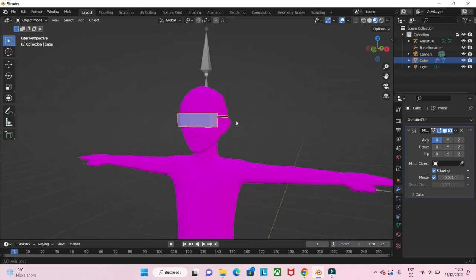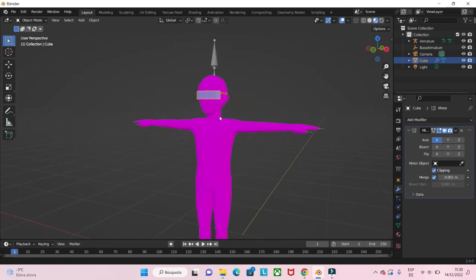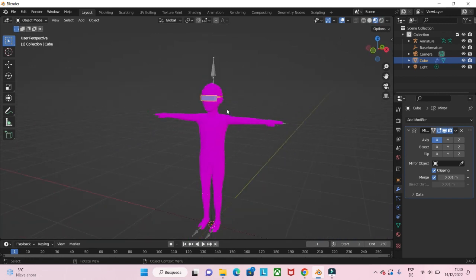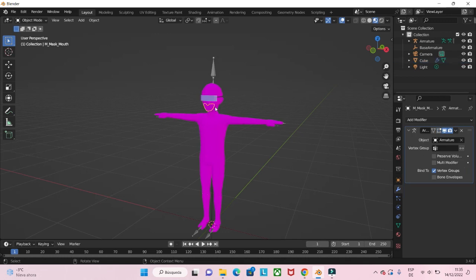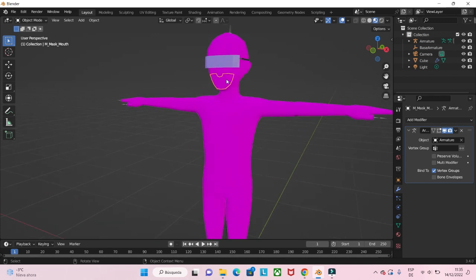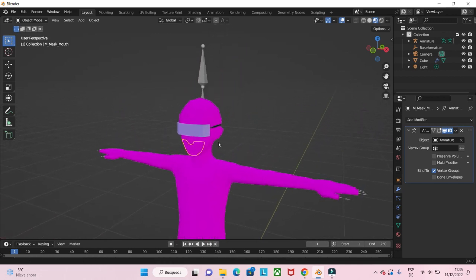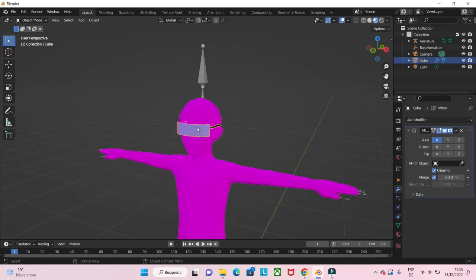Now in texture mode you can see here, for now that looks great. And then the next step, we select the glasses and then we press Alt P, clear and keep transformation.